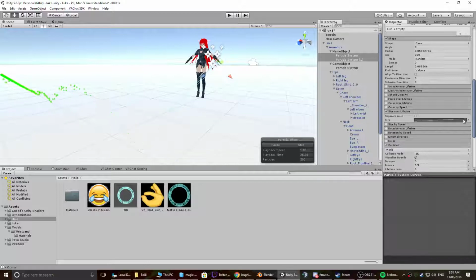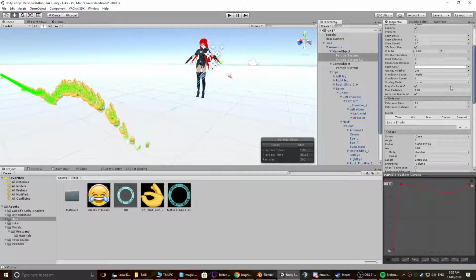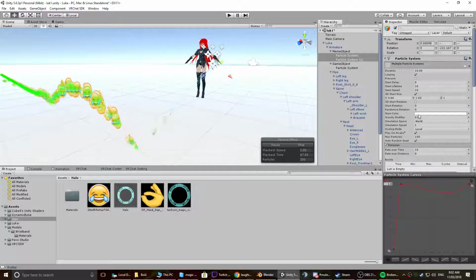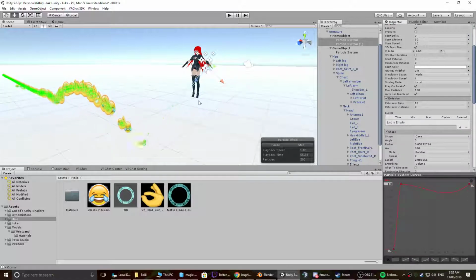You can do random curves, but a simple curve will do. What you want is for it to start off tiny and then get really big straight off the get-go. With these curves, the top is 1, so you've got your scale here, 0 to 1, and 1 is 100% of the size. So it's going to come out really small, but we want it to be a little bit bigger before it even gets too far. And there we go.